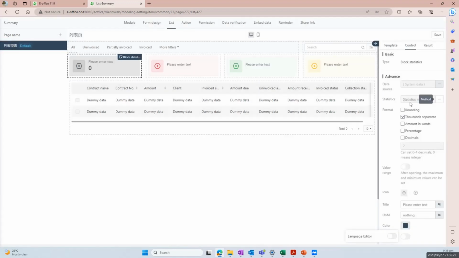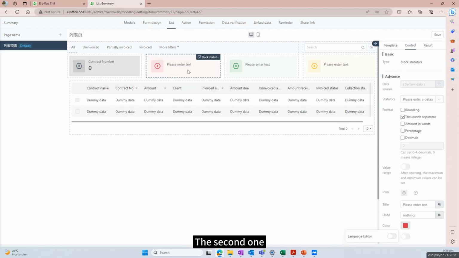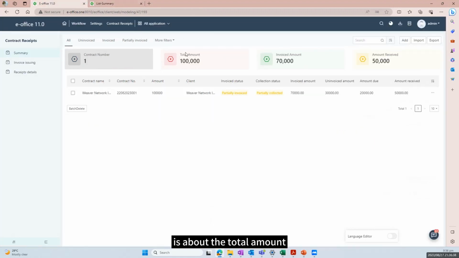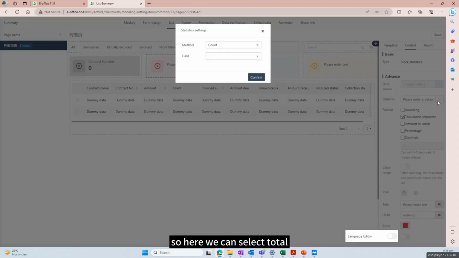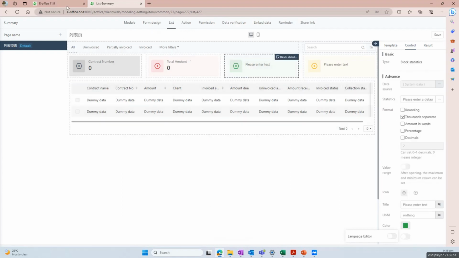And we can include the title. The second one is about the total amount. So here we can select total and select amount. The third one is invoice amount.